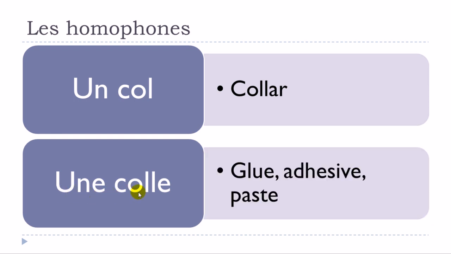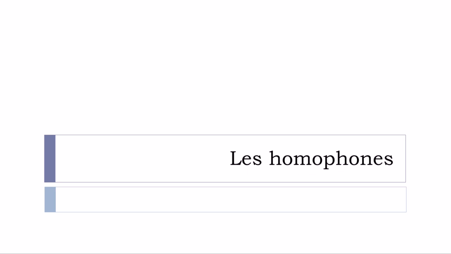Les homophones, because actually I was thinking about doing 4 videos concerning this topic. So remember, when we're talking about les homophones, we're talking about all these words that we have in French that you will write differently but then pronounce the same way, and of course the meanings will be different. So that's the reason why it's quite important to take few minutes to try to see them and try to avoid any mistakes. Okay? Alright, so we'll start now.